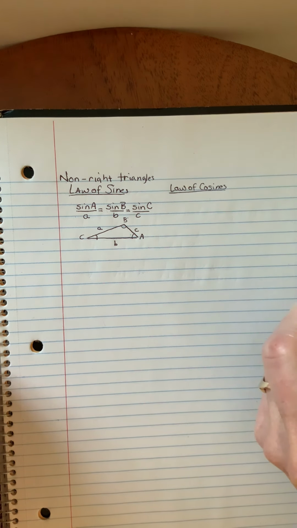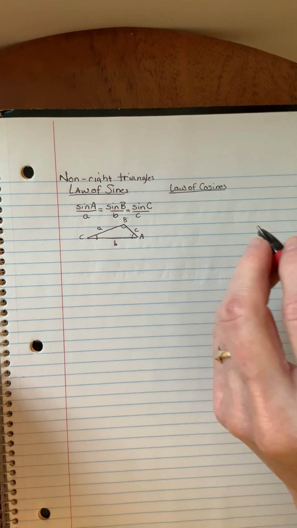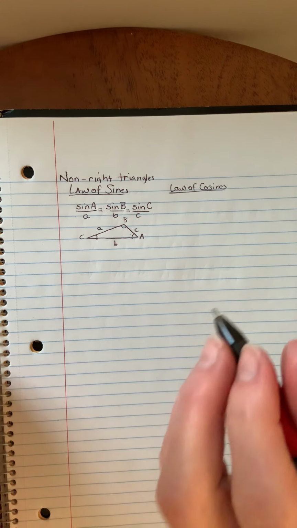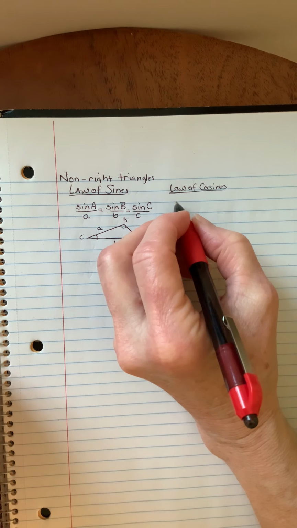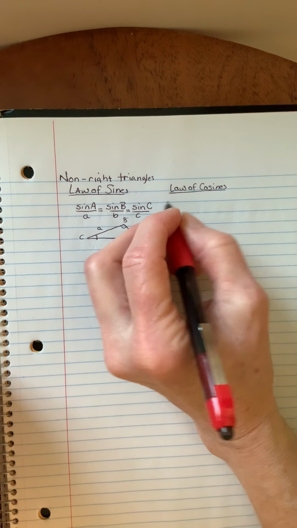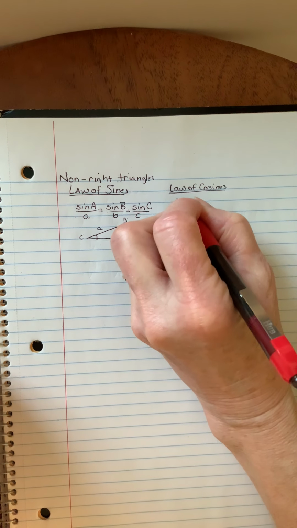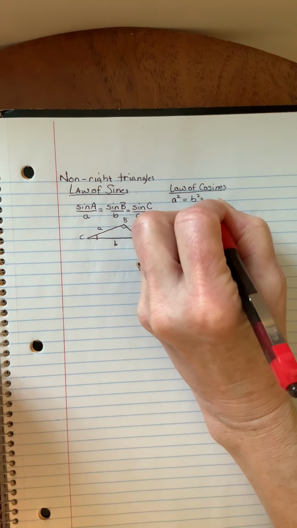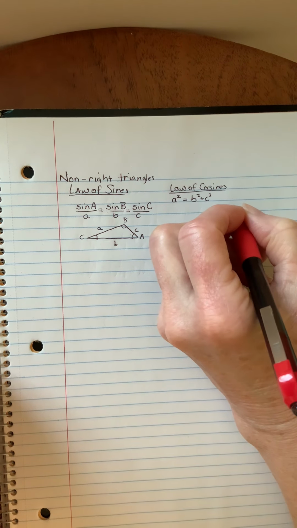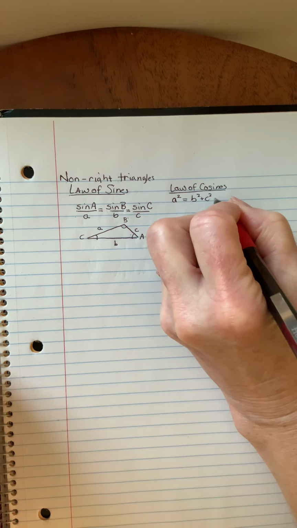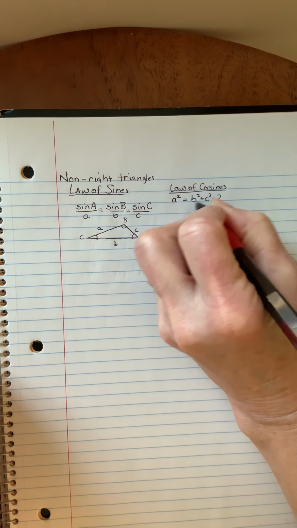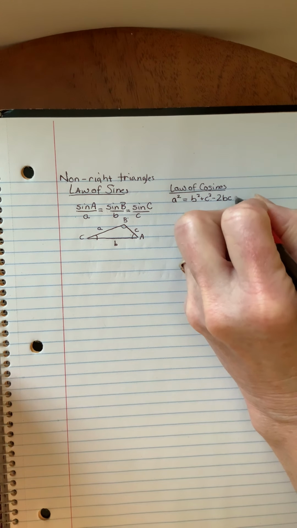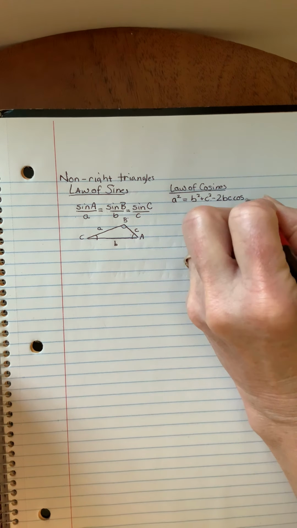So law of cosines. When I show you the law of cosines, you will probably recognize that it is very much like the Pythagorean theorem. It's got a little bit of a twist, but it comes in 3 forms, and if you see the pattern, it's pretty easy to distinguish which is which. If I've got the side length a, I say a squared is equal to b squared plus c squared. There's the look that's like the Pythagorean theorem. But then we say minus 2bc, and then here's where the cosine comes in. Cosine of the angle A.